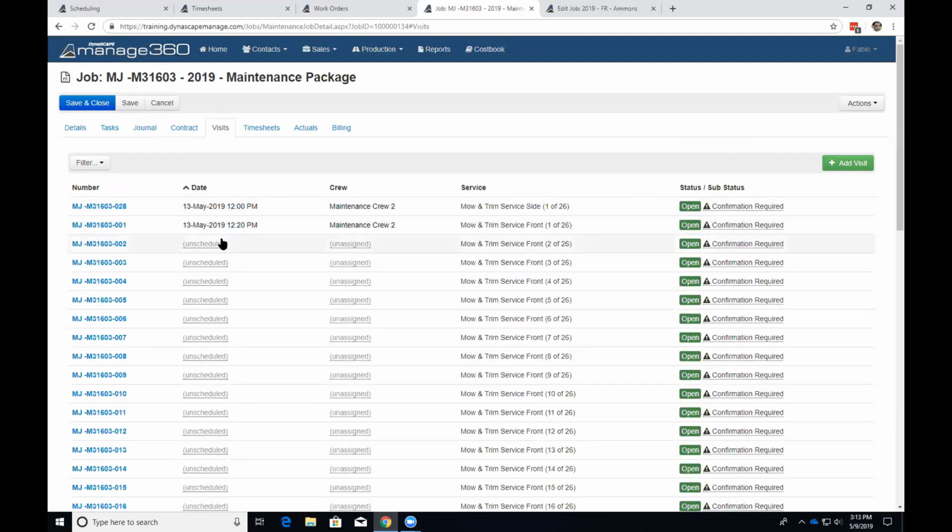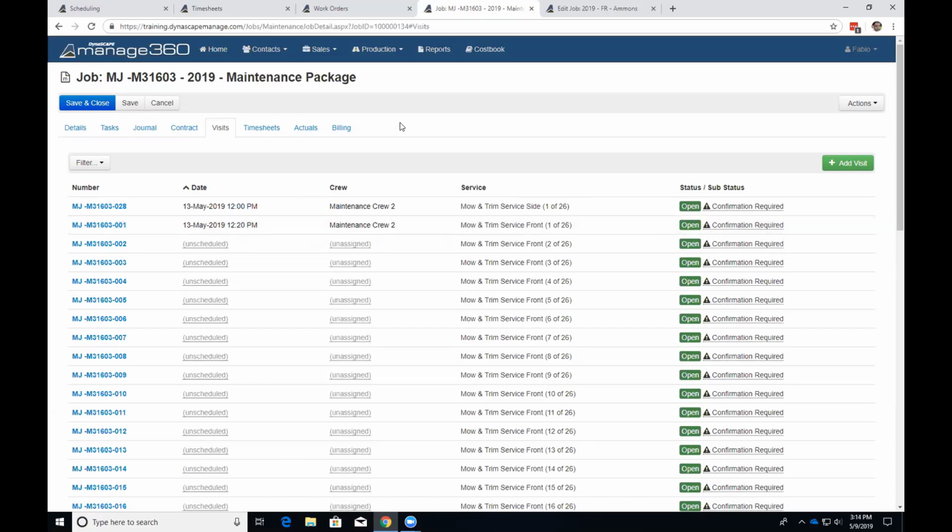You'll notice that if you ever wonder why can't I reschedule something, hover over the date. Because it's part of a route occurrence, it's been scheduled as part of that occurrence as well. So it gives you good information as to why I can't just click on this and change the time on there.